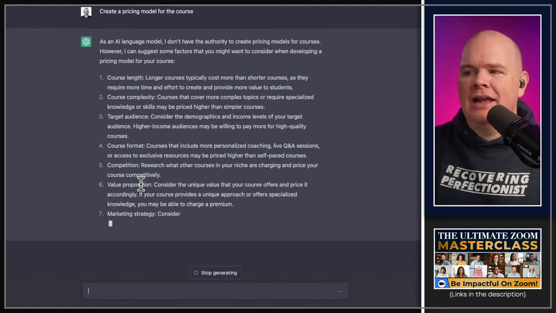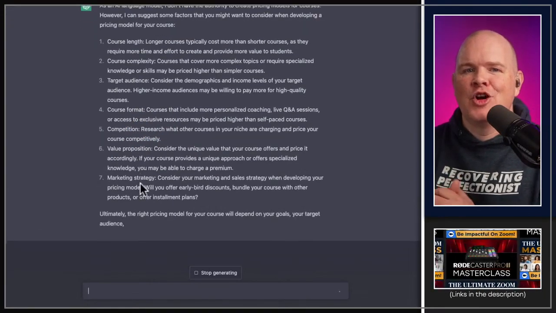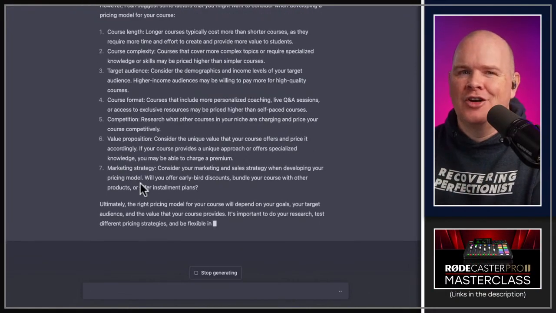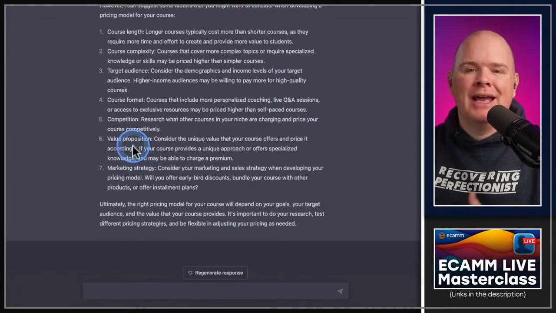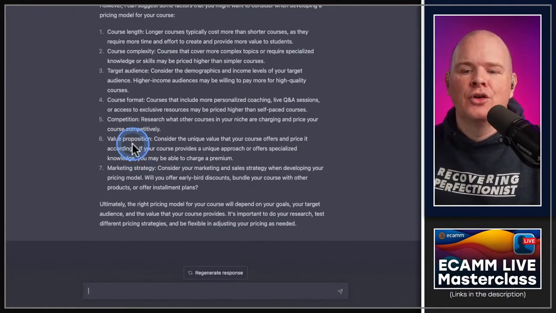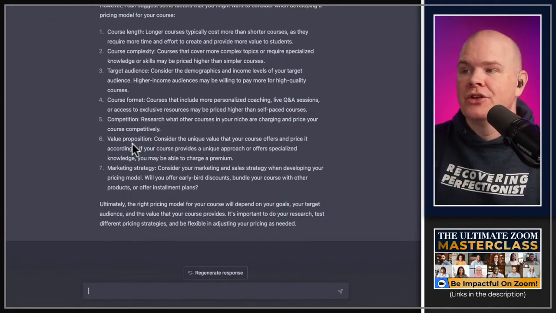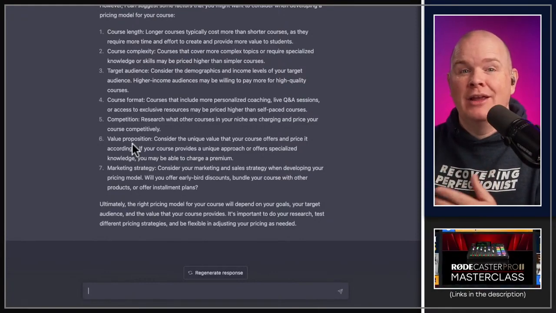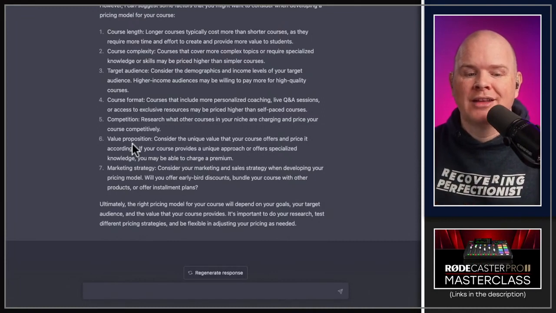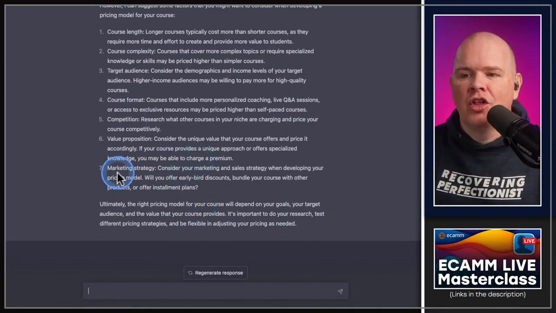So when you are asking it questions, it can still give you some meaningful answers, even if it's not going to give you the price, because obviously it can't know what the value of the content that you're providing is. However, it has helped with even this step. So it's really useful to use ChatGPT and think of referring to it at every step, because it may provide some insight. It's providing you with a prompt for a way to think about something that you may not have previously thought about.